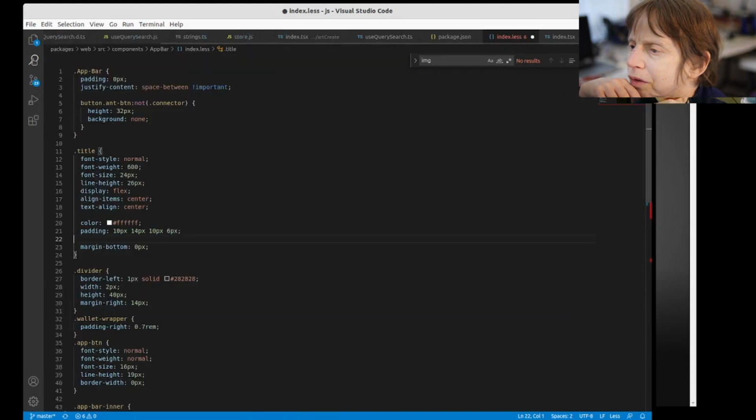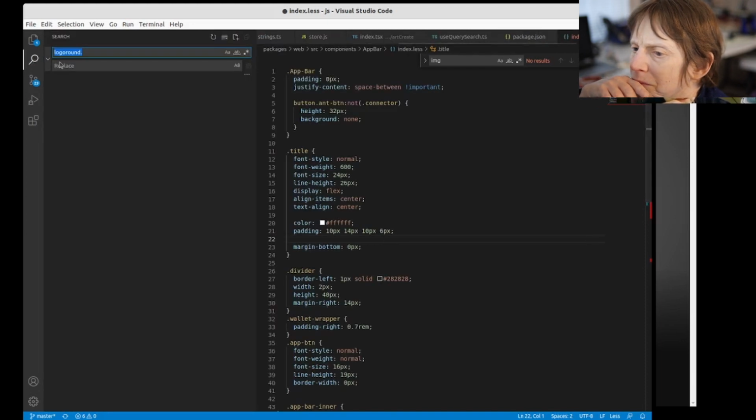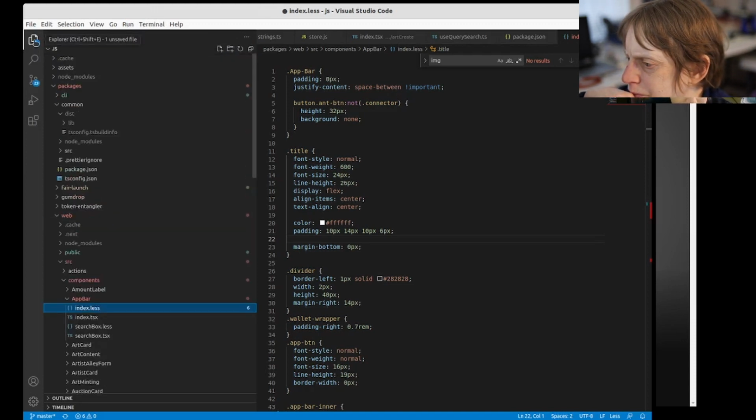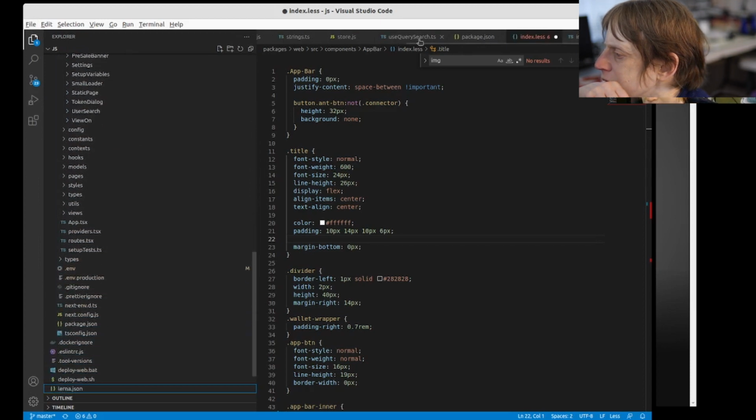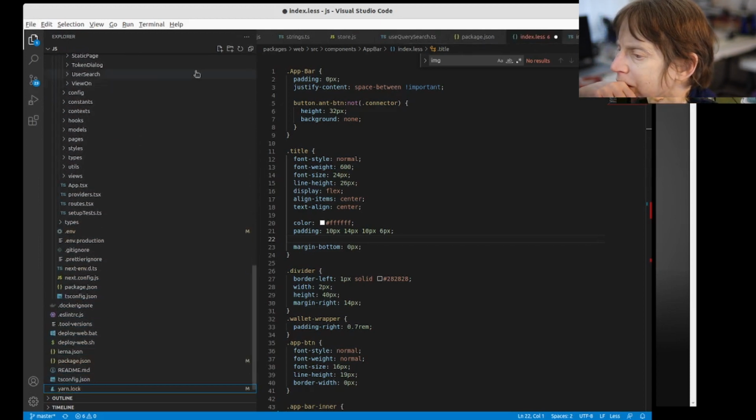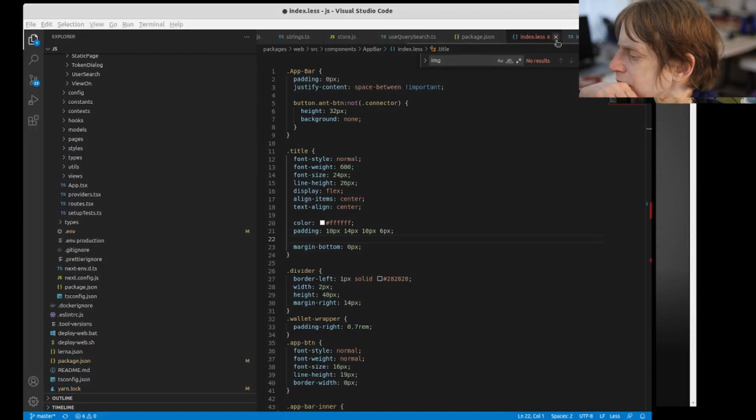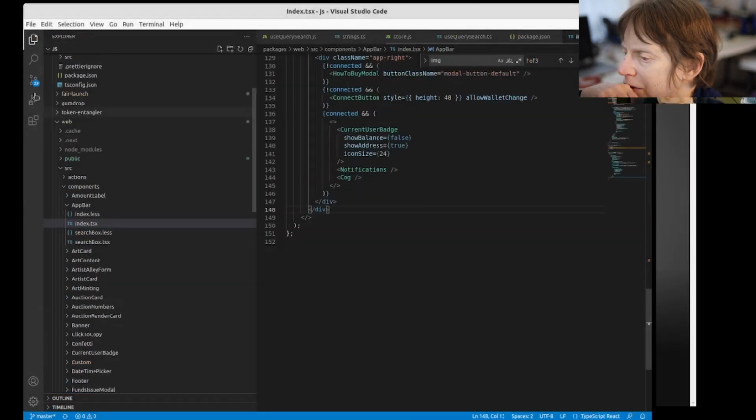So what we're going to do is, let's see. Here's change. I'm going to close index.tss for now, and index.less because I think it thinks it was changed. Don't save because I don't want to.